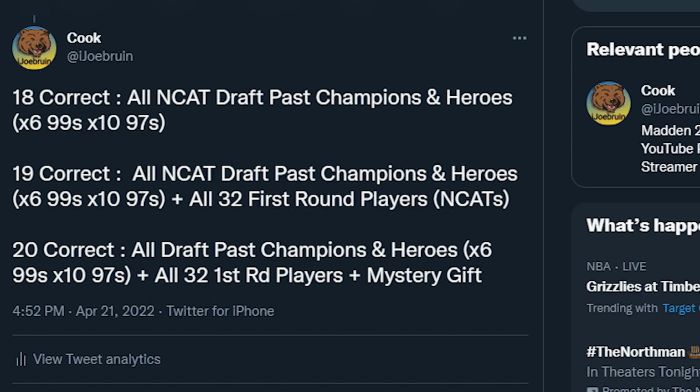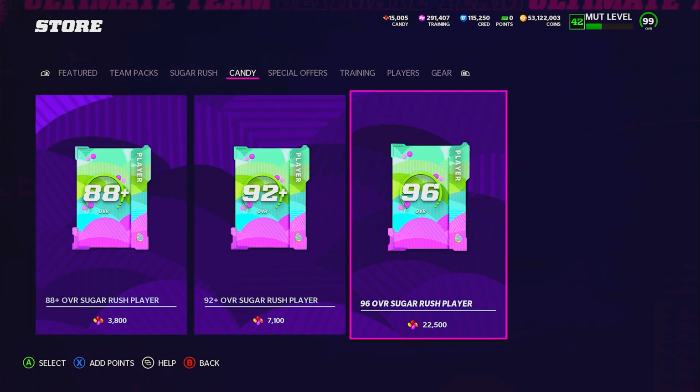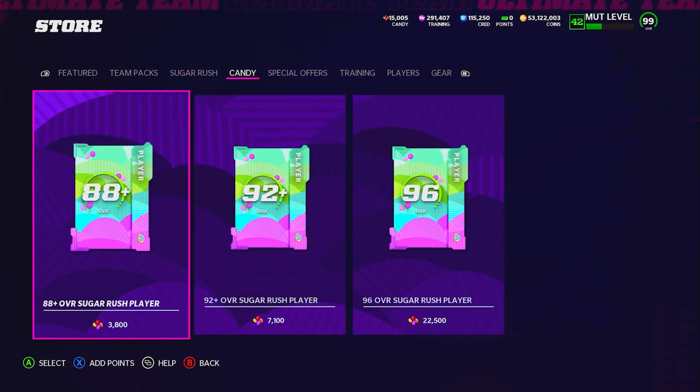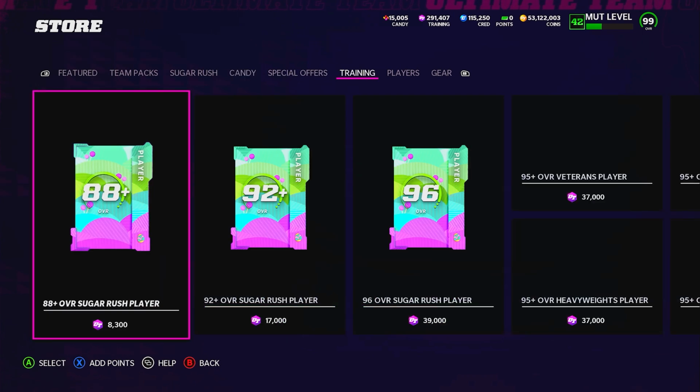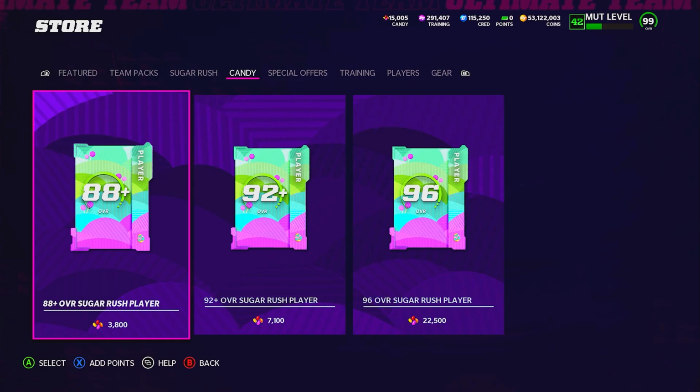Let's hop now into the market information. First thing I've got to go over is the candy to training ratio. Tomorrow morning, I do believe candy is going to be converted to training. EA, on their Good Morning Madden stream, said the training offers will stay in the store for the Sugar Rush players. It's a 1 to 1.5 ratio, so 10k candy will equal 15k training. If you're confused by that ratio, just multiply your candy by 1.5 and you will get the training you'll be converted to.